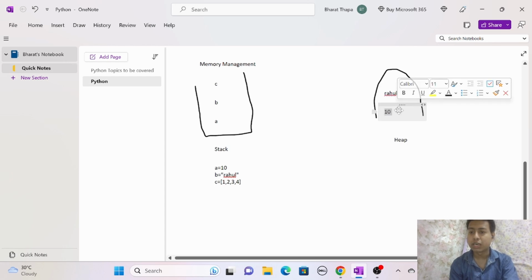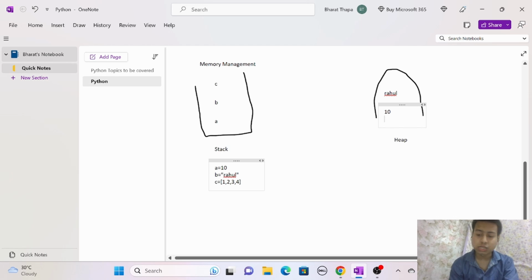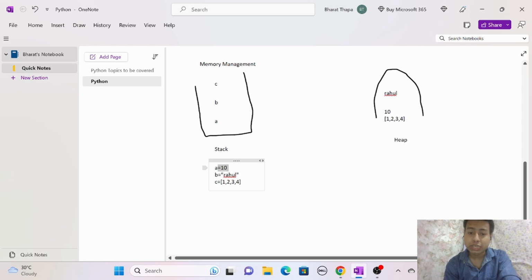In the same way, we have 1, 2, 3, 4. This will be stored in the heap memory because it is an object, right? And each reference variable will be pointing to the address of its object.